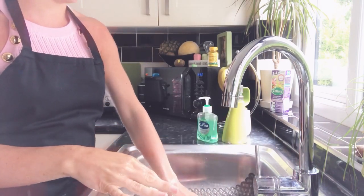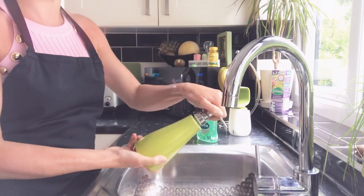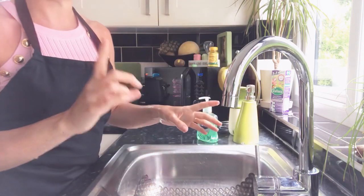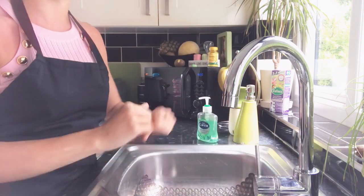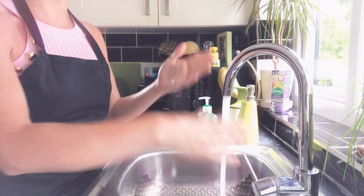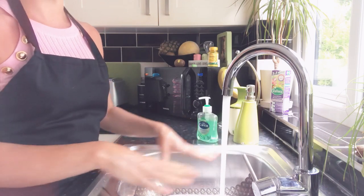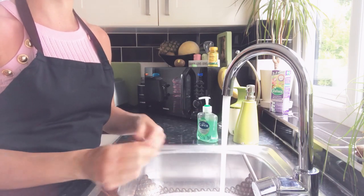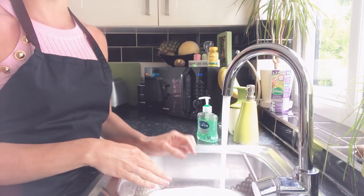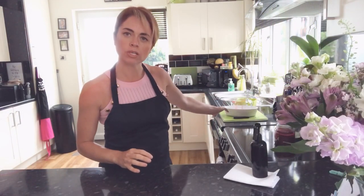Whilst I'm over here, we want to fill our bowl with hot soapy water. I'm using washing-up liquid — it's not in the bottle because children tend to squeeze half a bottle in at once, wasting a lot. So we squeeze it in at the beginning and then the motion of the water will create those bubbles, which is why you only need a couple of squeezes. We do this at the beginning of every practical so that we can wash as we go, constantly keeping our areas neat, tidy, and organised. The washing-up bowl is now filled with hot soapy water, ready for washing up.